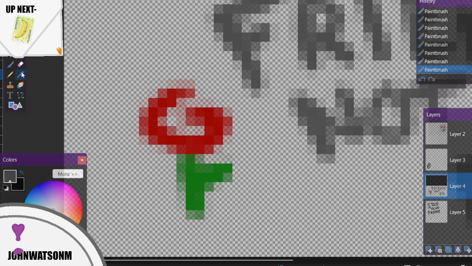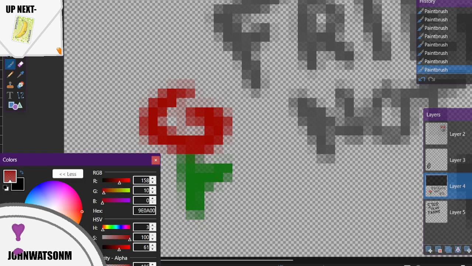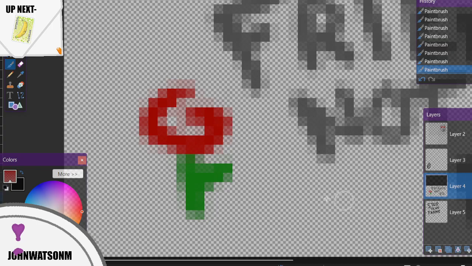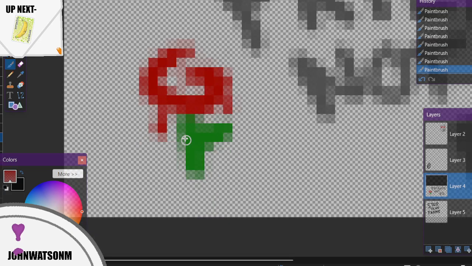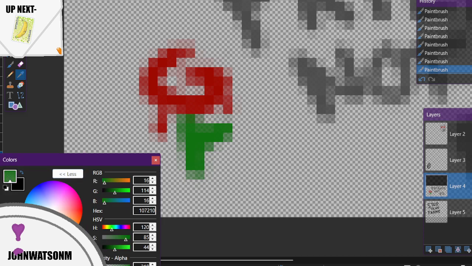So we take this, make it a little more transparent. And then take the green, make it a little more transparent.